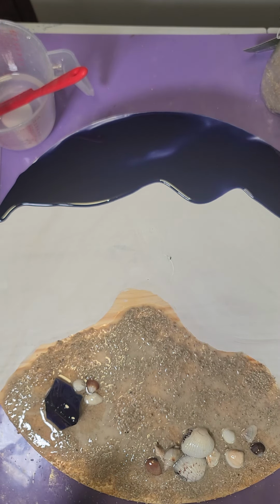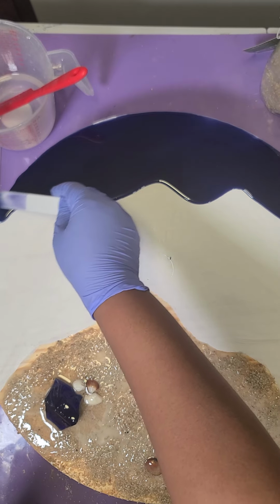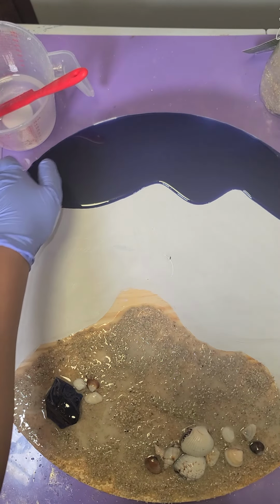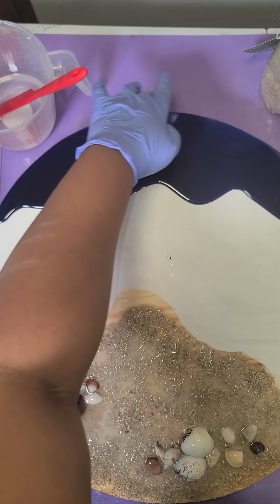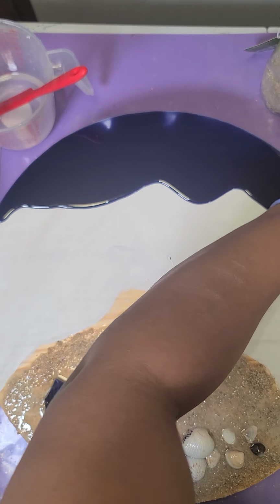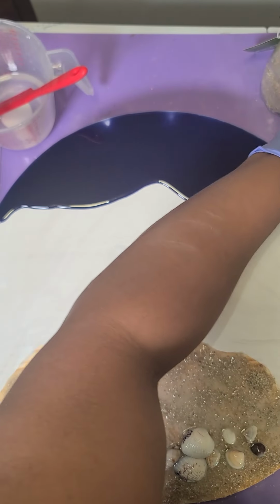Just make sure you're also covering your sides. Remember to either tape your sides so it has the wood grain showing once you're done with your finished piece, or make sure that your resin is flowing over the sides. And so that's what I was doing. I was making sure to put resin on the sides.